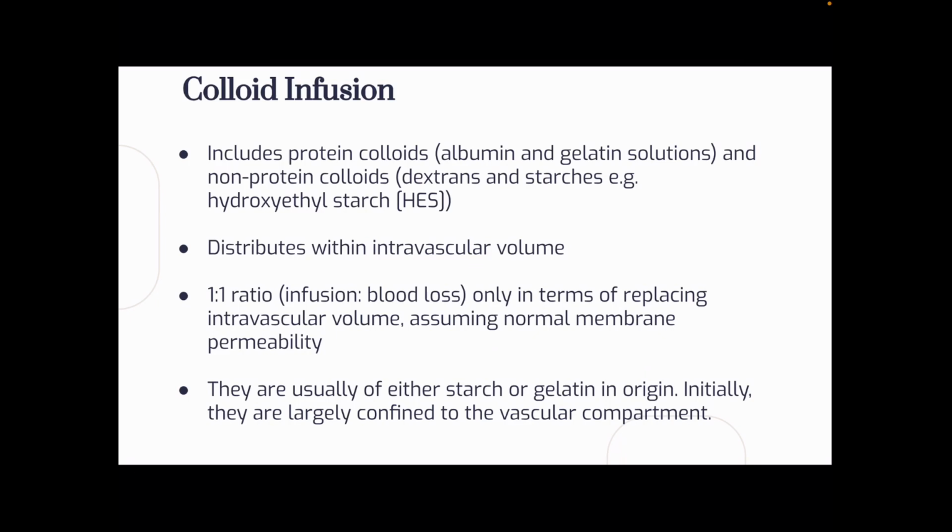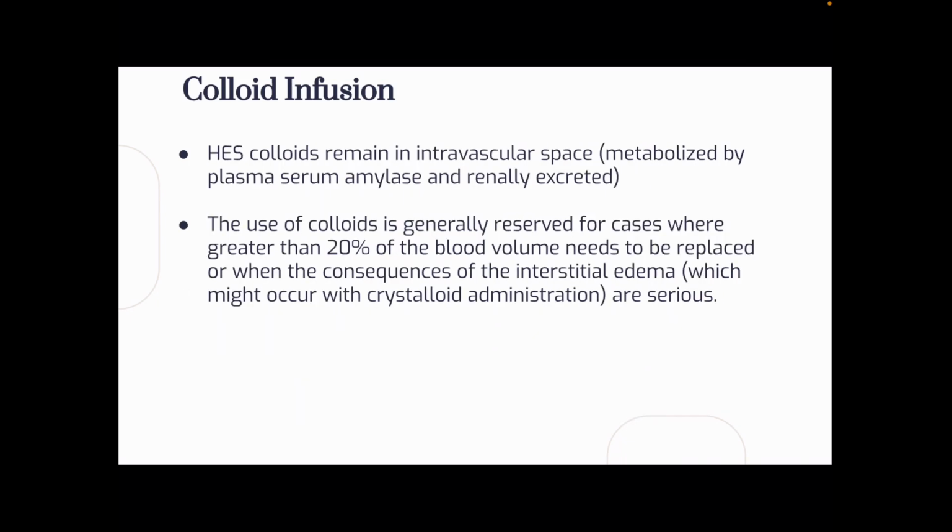Unlike colloid infusions. Colloid infusions are protein colloids and non-protein colloids. They distribute within the intravascular volume. They have a 1-to-1 ratio, not like the crystalloid 3-to-1 ratio. If you lose 1, you give 1. Okay? They're usually either starch or gelatin in origin. Initially, they are largely confined to the vascular compartment. Unlike crystalloids, which within half an hour go out of the vascular compartment.